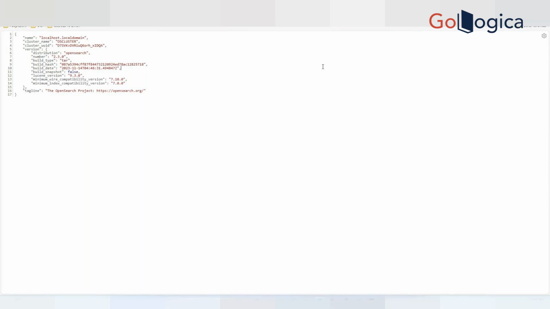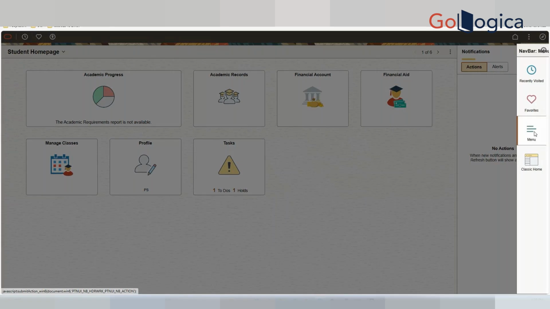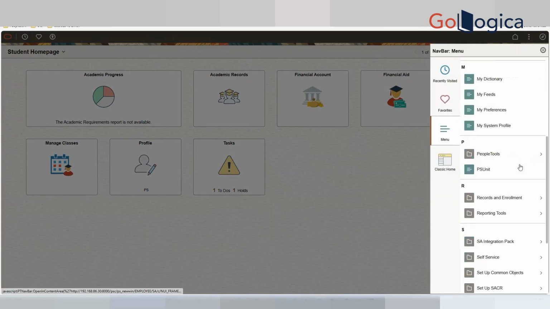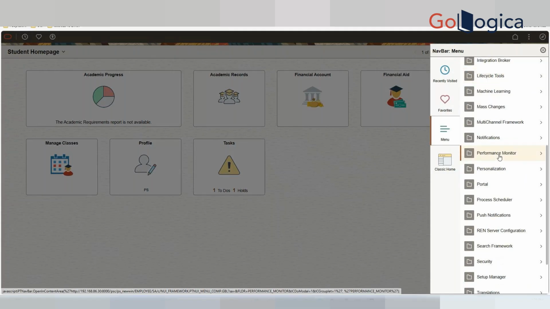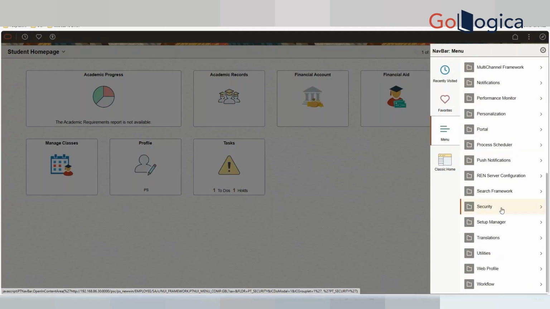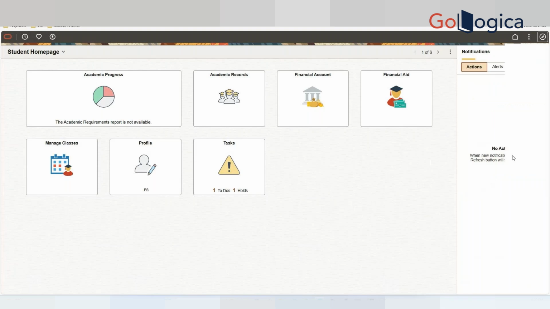Go to PeopleSoft, your application, and go to PeopleTools, Search Framework, and click on Search Admin Activity Guide.